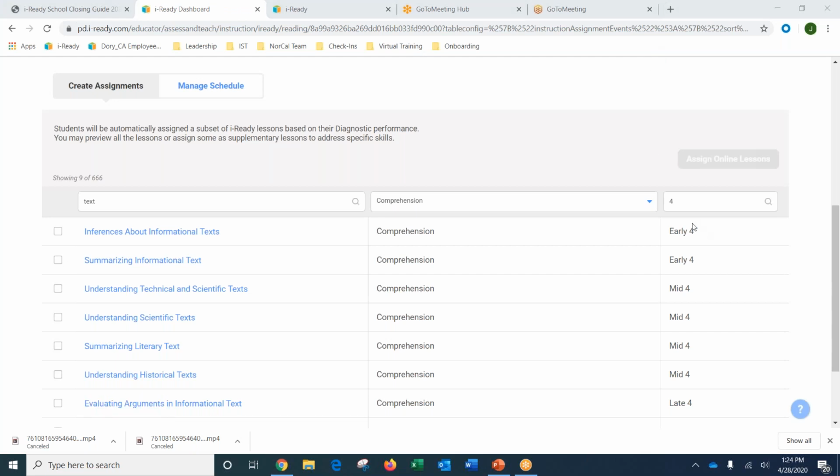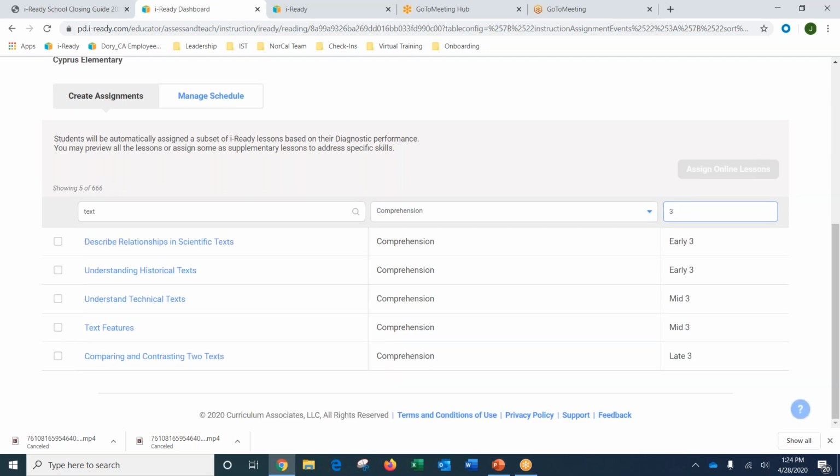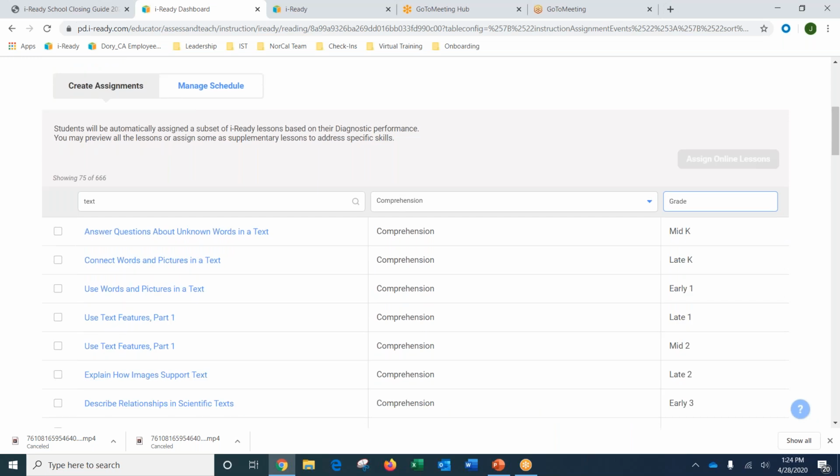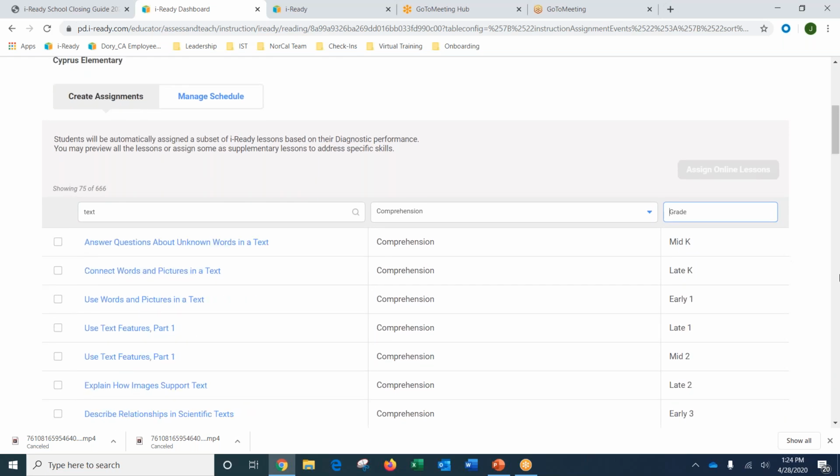Okay, keep working. This is for Sean. Sean, over here where it says grade, this is where I put in the grade level. So grade 3 or grade 4. I'm sorry, I didn't hear that. Oh, no problem. Can you see my screen okay? Yes, I can. Okay, so here I have the lesson, the domain, and over here it's grade. Just go ahead and type in your grade level. Okay, thanks.